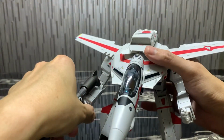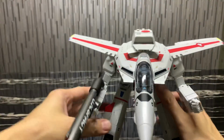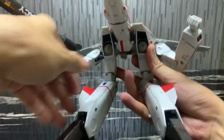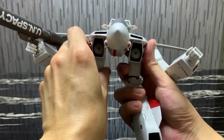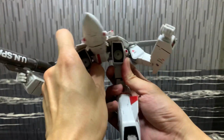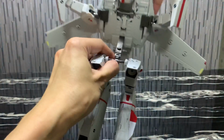Close this. So right now I'm going to transform into Battroid mode. Transforming into Battroid mode is pretty straightforward as well. I'm just going to do it a simple way. So right now I'm just going to tap this. You just need to push this inwards, just to unpack it. Push this inwards, unpack it, and this whole thing will come down.